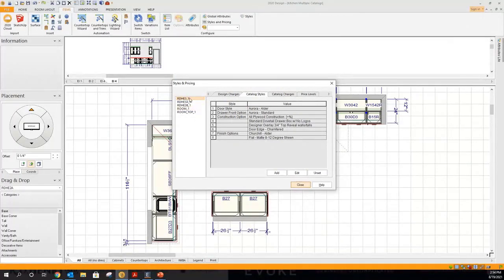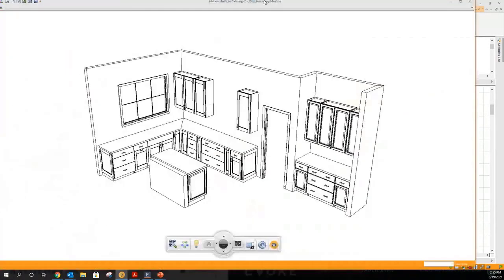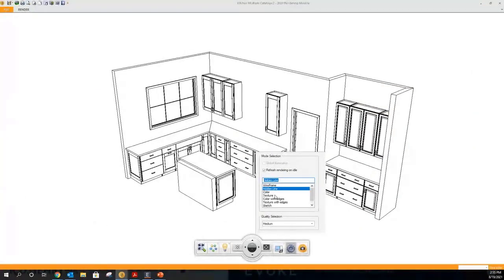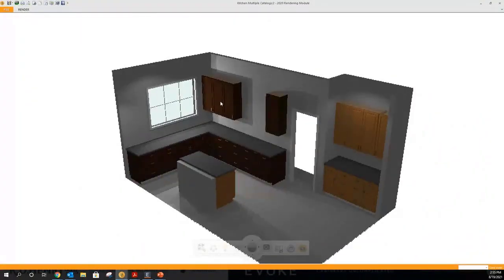So I filled that out for one of my catalogs. I'm not going to fill it out for these other 2 because I'm going to show you what it does in the order program, but I'm just going to fill it out for this one. But for those of you who are wondering, now if I go to a perspective view for your homeowner, now it's going to show that finish on that catalog. So if I had selected the different finishes for the other catalogs, they would show them as well. So it just allows you to do that with the door styles and the finishes.